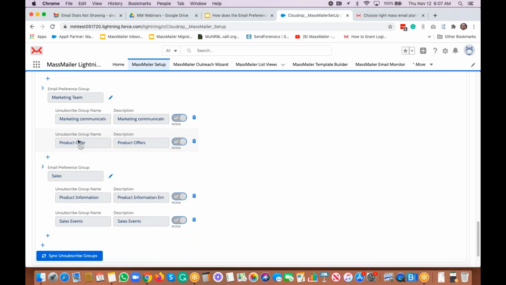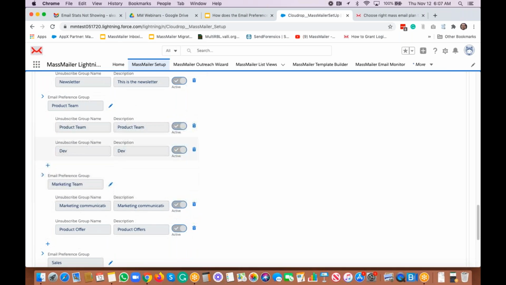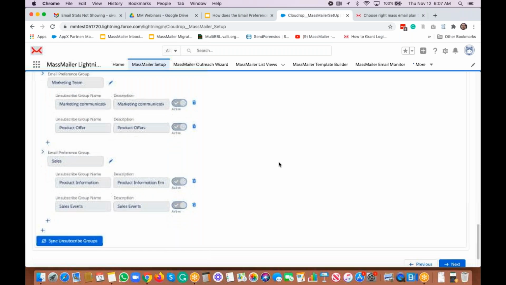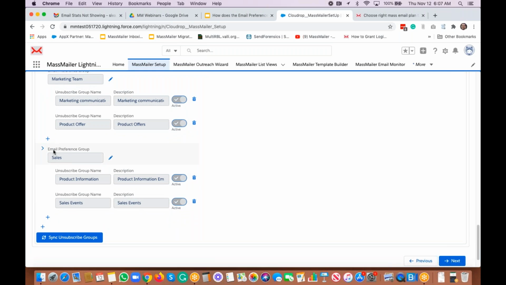Similarly, we have for the marketing team the marketing communication and product offer, something for the product team, and dev. Whatever it may be, you just come here and create the preference group, which is nothing but the preference center, and then add those unsubscribe groups. Anybody who wants to unsubscribe from any of these groups would pick and choose, and that's the idea.